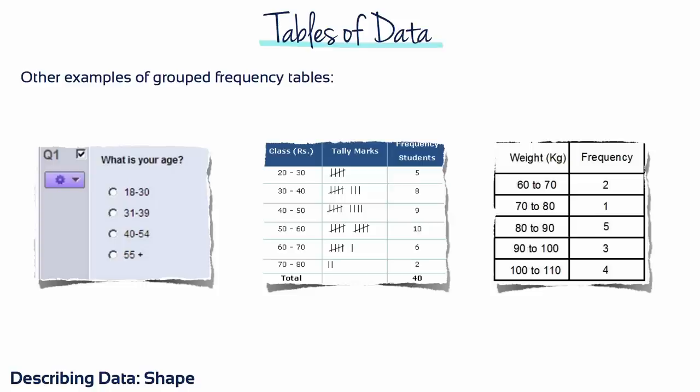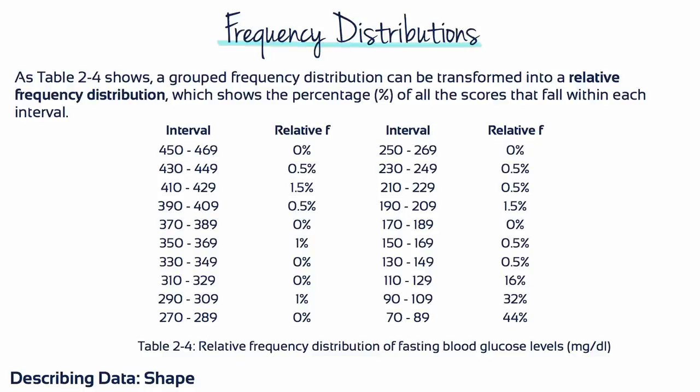You've probably come across group frequency distributions already, perhaps without even realizing it. When researchers summarize larger data sets with thousands or millions of numbers, they often distribute the relative frequency of scores rather than counts. A relative frequency describes the proportion of the data in each interval. It's often easier to list the relative frequency of scores because a list with very large counts in each interval can be more confusing to read.